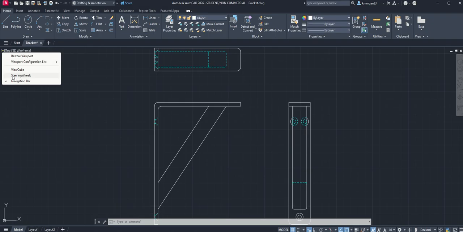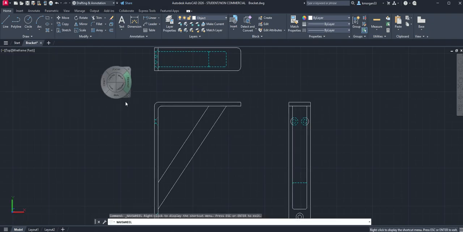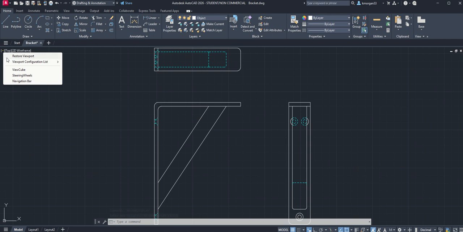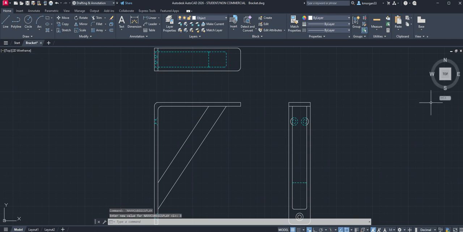If you click the steering wheel on, your steering wheel is going to pop out. If you click this navigation bar off, the navigation bar is going to disappear. If you click the view cube back on here, it's going to appear. And then of course we can take the navigation bar out again.